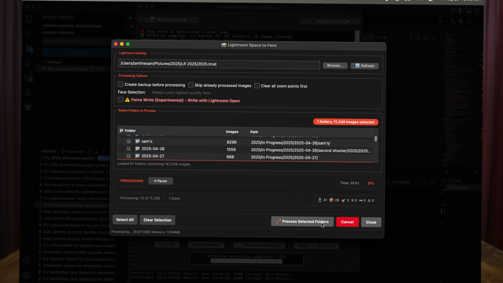It is literally writing to the Lightroom SQL database directly. It's not doing anything with XMP. It's not doing anything to your raw files. But for every image in that folder, it is writing to the Lightroom catalog's SQL database the face locations. And we'll look at these results. Let me let it get to about the first 300 or so, so that when you open Lightroom, when you hit space, it's gonna zoom into where the face is. The most in focus and sharp face that it can detect.